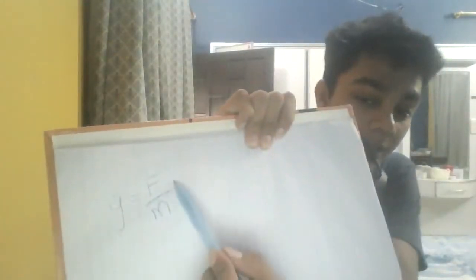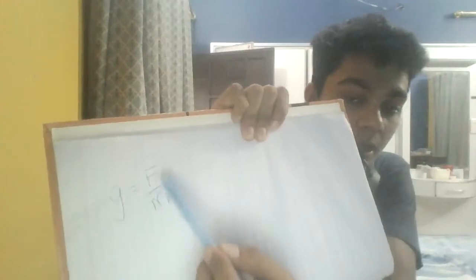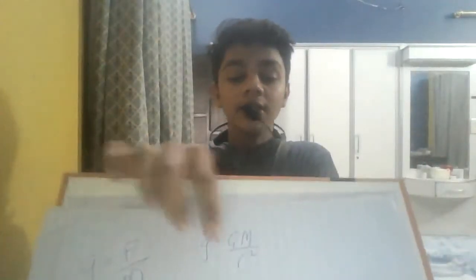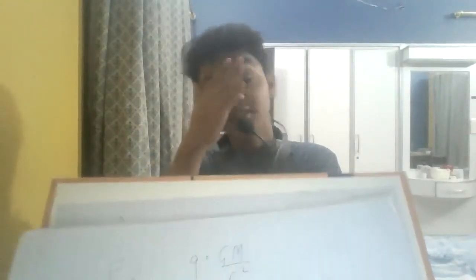And then we can go in and replace the F with the formula GMm upon r squared. There's going to be a capital M over here and a small m over here. So this m will cancel the smaller m, and we're just left with the mass of the Earth. So then we reach the formula g equals capital GM upon r squared, like this. And remember that this r squared is the distance from the center. This is not the radius of the planet. The radius of the planet is always denoted by a capital R.